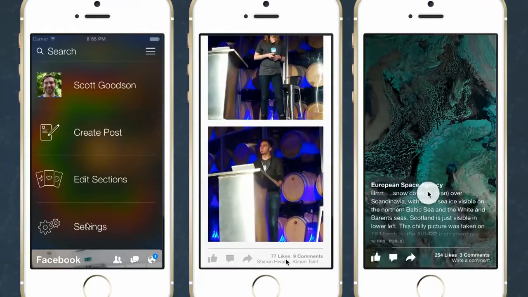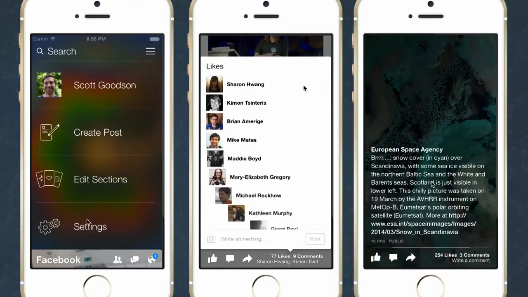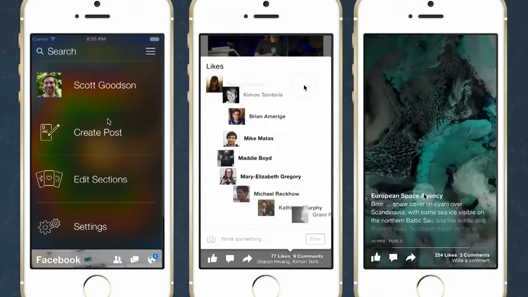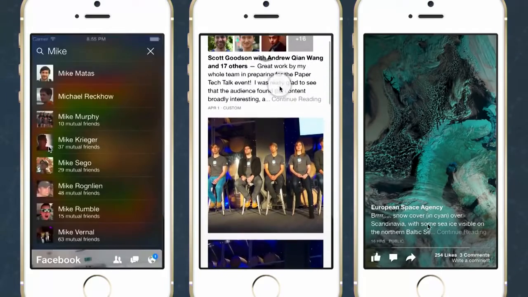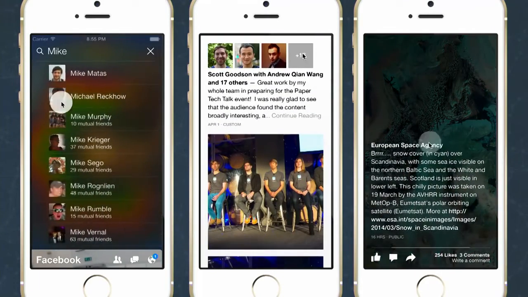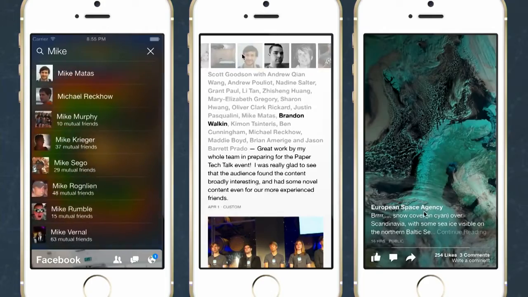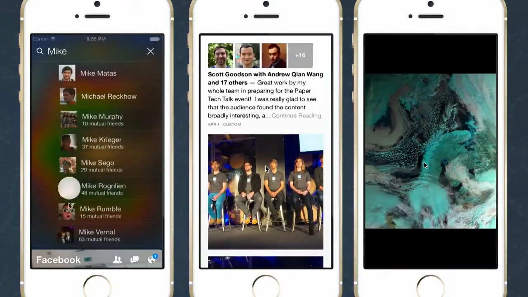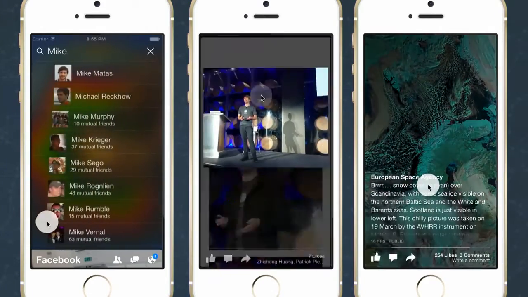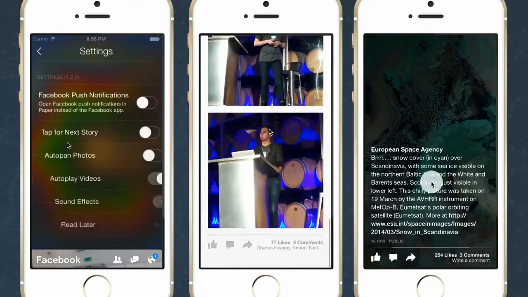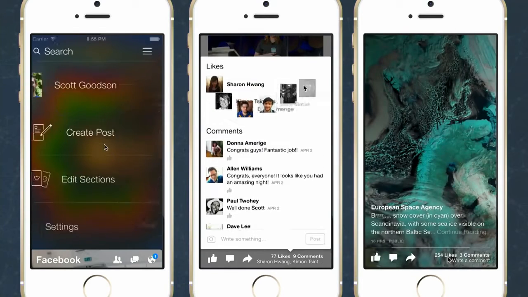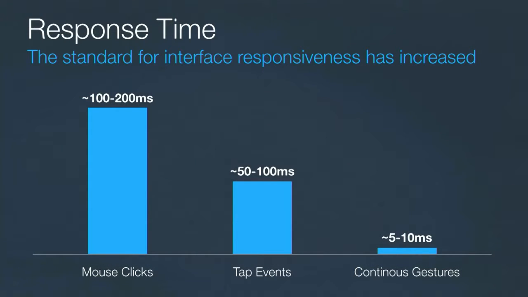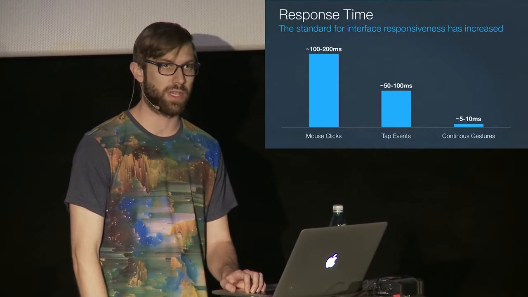The reason I show this is because the standard of responsiveness from a technical perspective that you need to achieve to make this smooth is much greater even than it was on mobile a few years ago. And one reason for this is that stutters, even single frame drops in these kind of interactions, are very noticeable to the user. So there's this very tight sensitivity to flaws. Here's an example of that. Mouse clicks, you might even be able to tolerate a 500 millisecond lag.